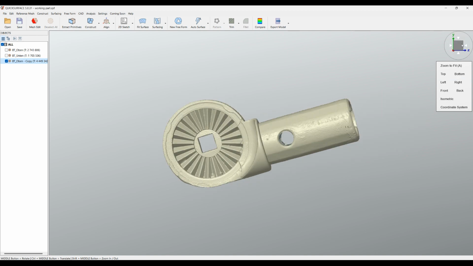I'll just place the object into our standard views. To place them in the standard views, you can use our navigation cube on the top of the screen, and you can pick the view from which you want to see. It's really important before you begin any reverse engineering to align your object.